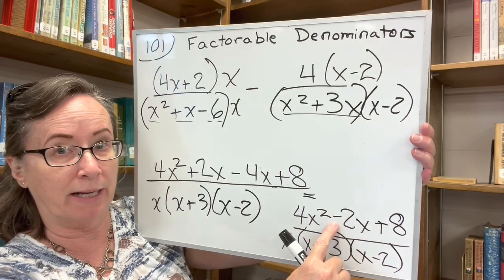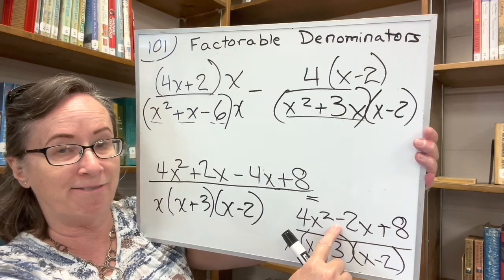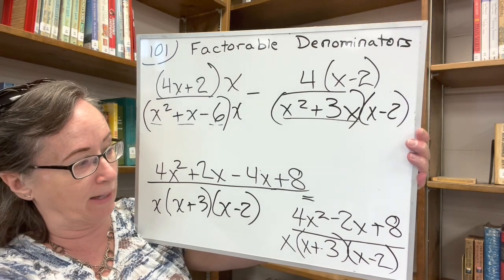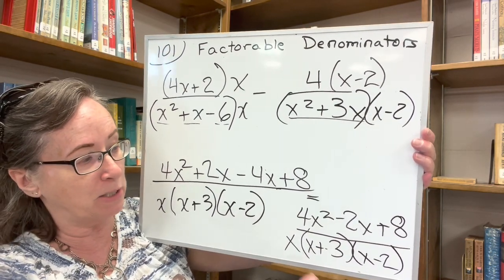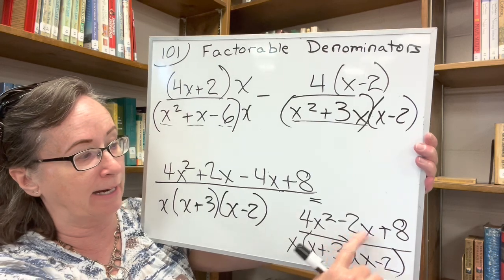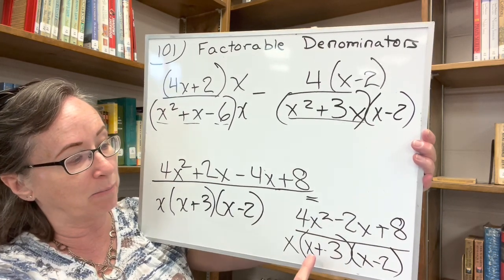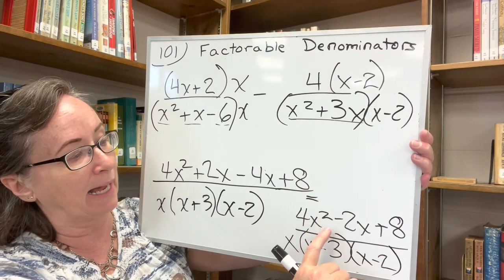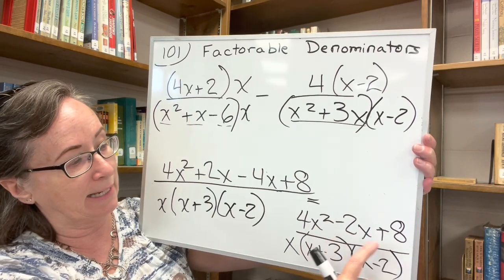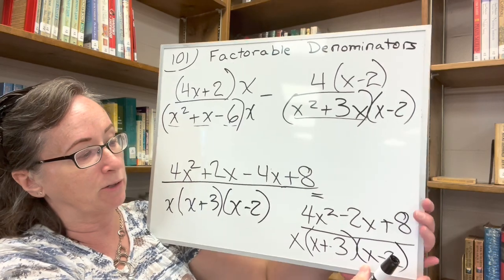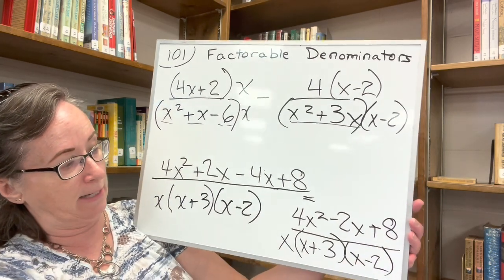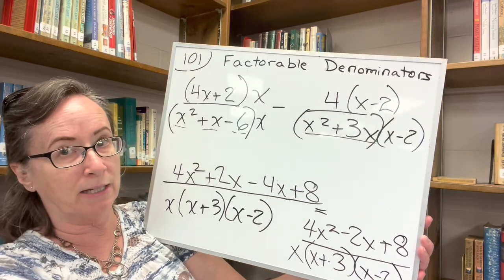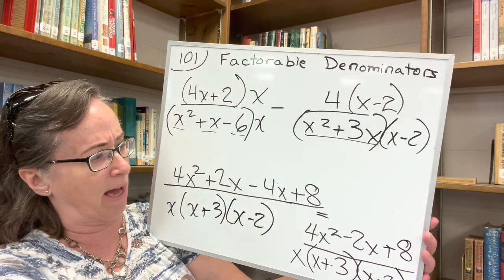but we do need to make sure that this numerator does not factor in such a way that one of these denominators would be in there. So I can pretty much mark off the x because there's not an x in each one. And I can mark off the x plus 3 because there is not an x plus 3 in each one. Okay, so I mean, 3 is not a factor of 8. So I went, okay, I know it's not one of those. But x minus 2 is at least a thought, right?